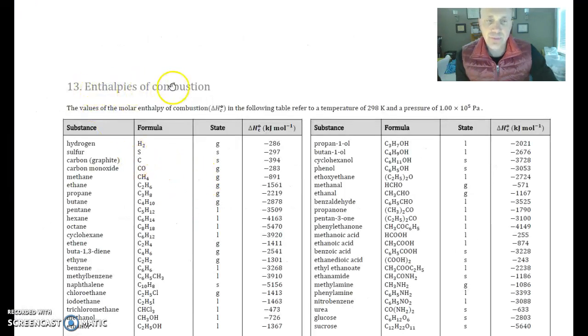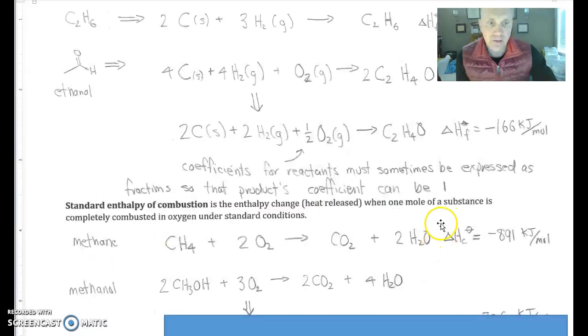So for all these enthalpies of combustion, you can find those in table 13 of your data booklet. And again, it's essentially just saying for every 1 mole of any of these materials that you burned with an excess of oxygen, what would be the enthalpy change? And another way of saying that is how much heat would be given off when these things burned. All right, so that's where we would get this value right here for the reaction involving methane.